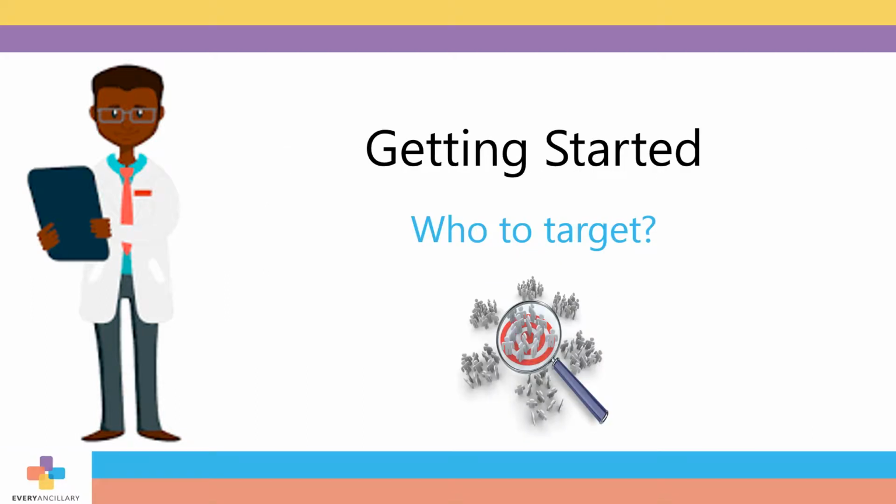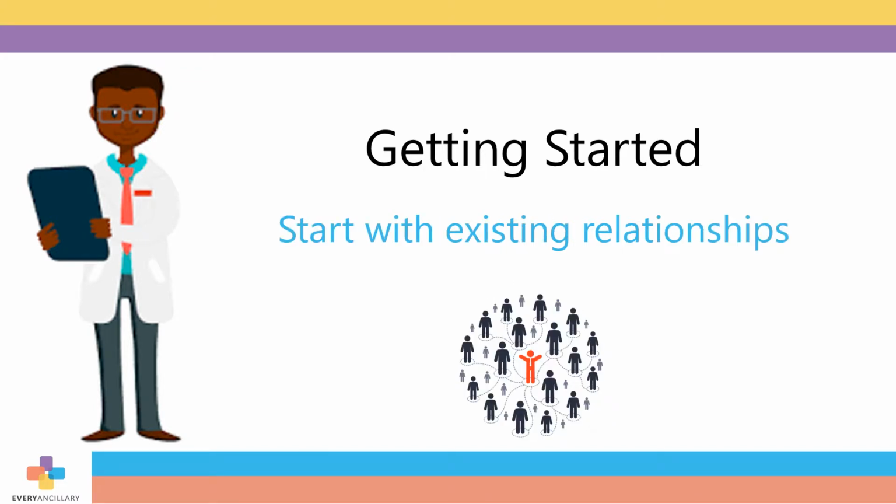So who do you target? Remember, time is money. The toughest part of selling ancillaries is the ramp-up period. It's important to get something going so a regular source of pay kicks in as you build toward the higher paying programs. This means, for those who have existing relationships, you should start with those.